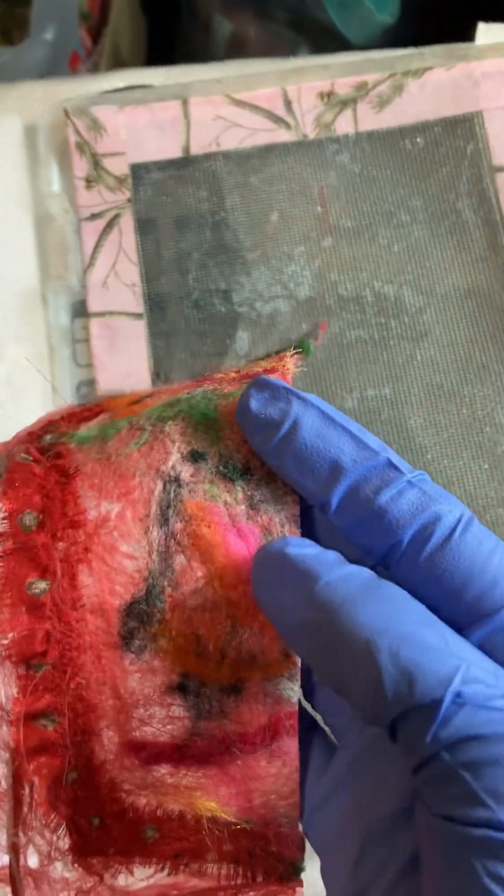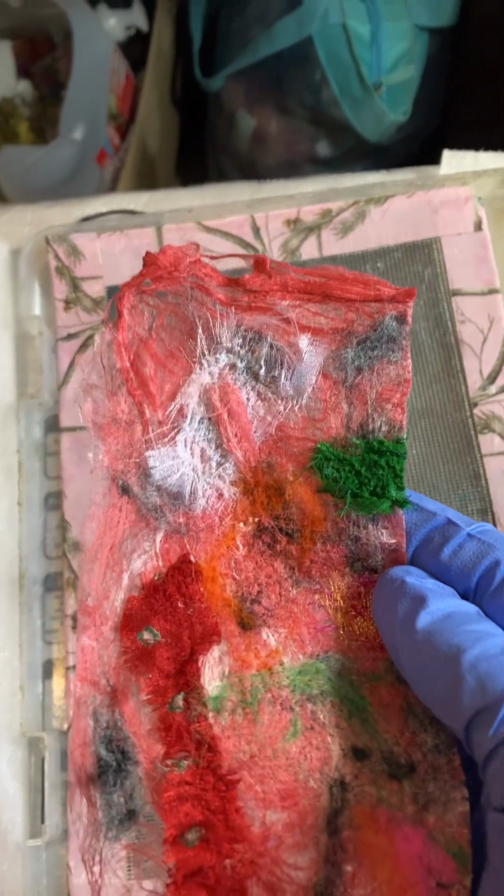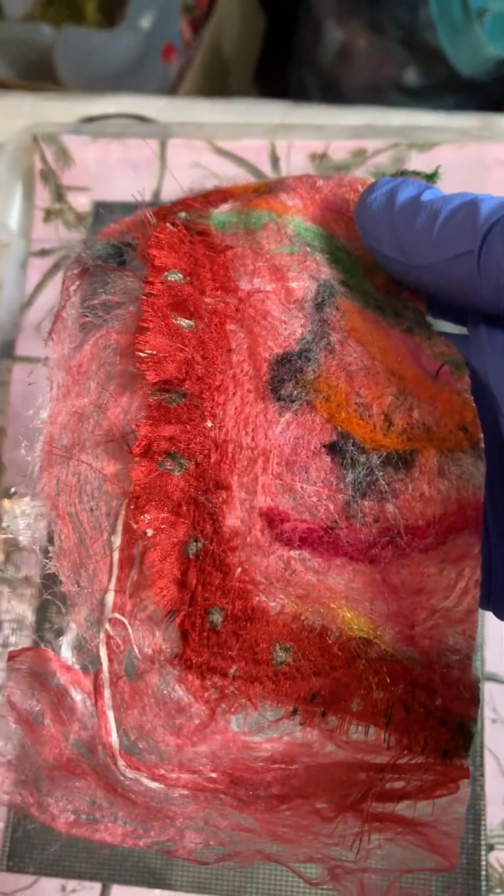This little section right here is wool, and you can put it on top. In fact, you need wool to layer on top for it to hold, because this is Fico's or mulberry silk, so it's just a little different bonding than with your traditional wet felting. So this is more like making silk paper than I would say wet felting.